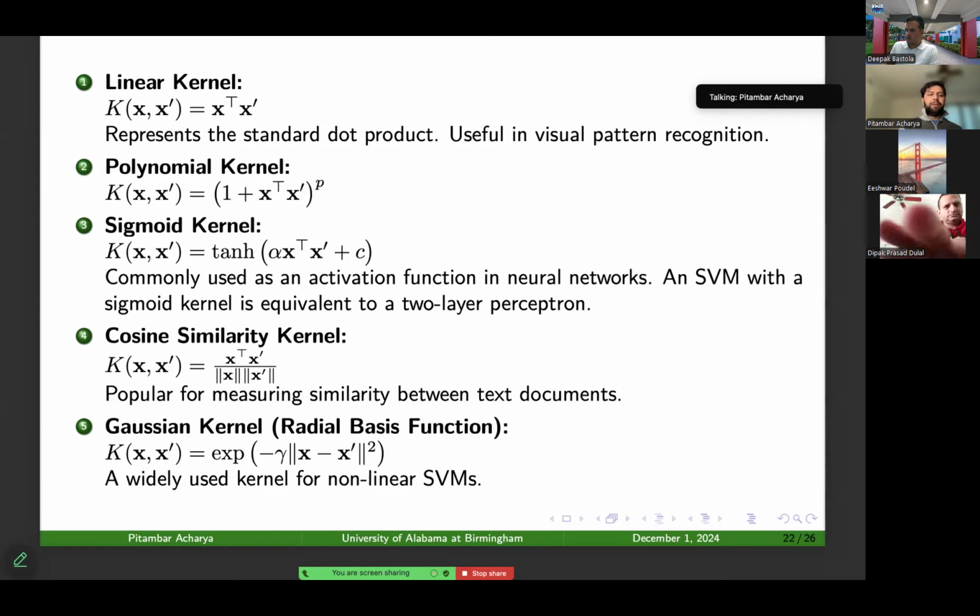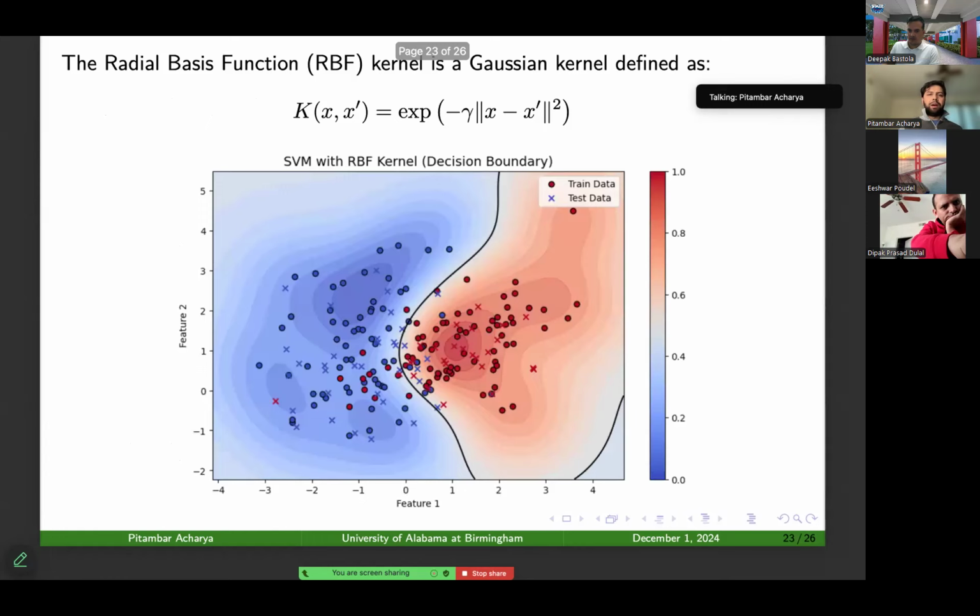Here, gamma is the constant in the exponential of negative gamma times the norm of x minus x prime squared. That gamma is similar to the Gaussian distribution in the probability function, which is taken to be 1 over sigma squared. So sometimes we multiply by 1/2. That means gamma is equal to 1 over 2 times sigma squared. This is the radial basis function. So, do you have any questions?